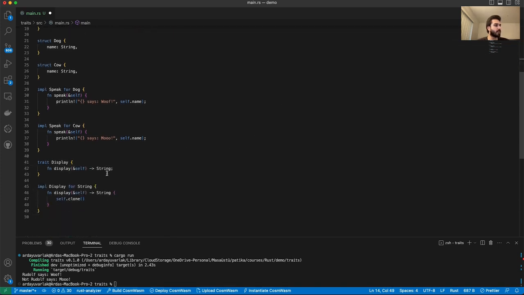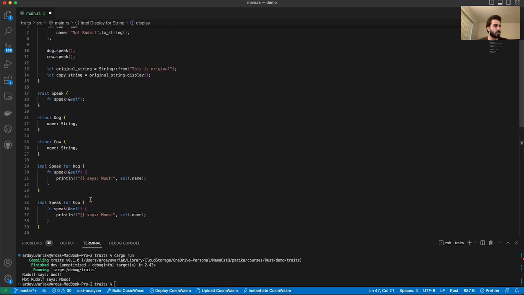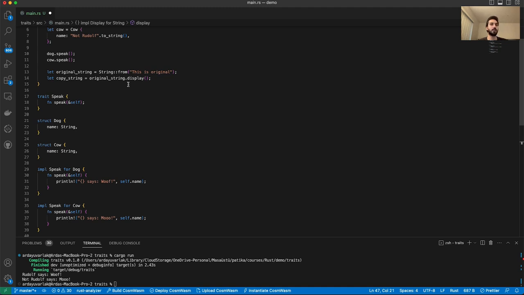As you can see, what we are having here is a return value which is a String, which is the same value we are just cloning. So we are expecting to have the same value in this variable. Even though we set copy_string here, the value we are expecting it to hold is the original string, saying this is original.